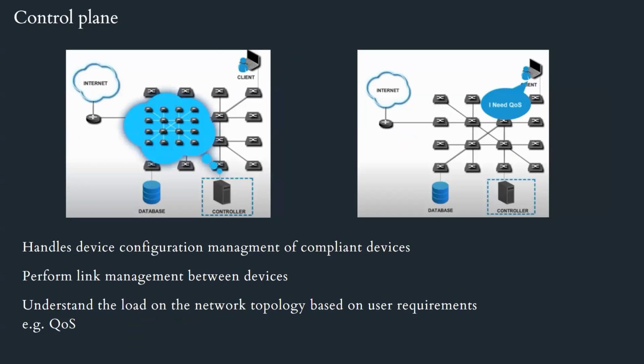When we are discussing the control plane, the controller will have knowledge about each of the network devices and the network links that are created between devices, and also the configuration that is available with each of the devices. Any other details regarding the network devices' condition will be known by the controller. Also, the controller will know the current data traffic in the network. Based on the data traffic available, the controller will decide the optimal path to transmit the data and send it towards the destination in the most appropriate manner. So the controller will have all the details.